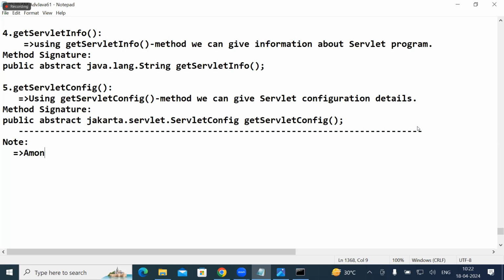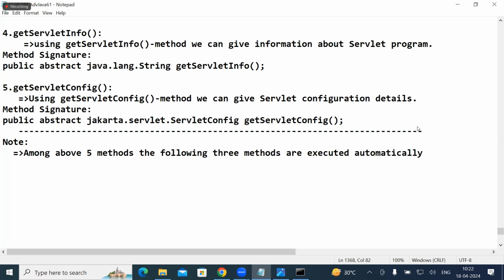Among the above 5 methods, the following 3 methods are executed automatically in the same order, and they are known as life cycle methods.